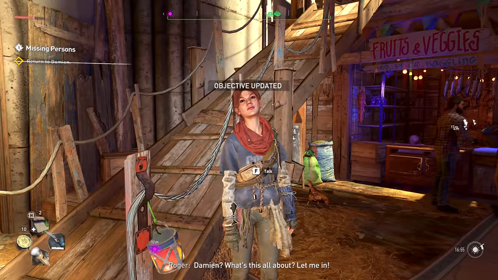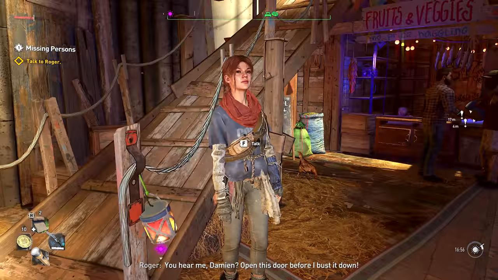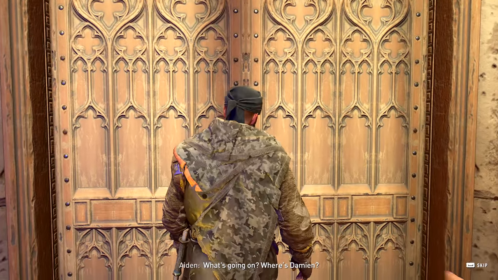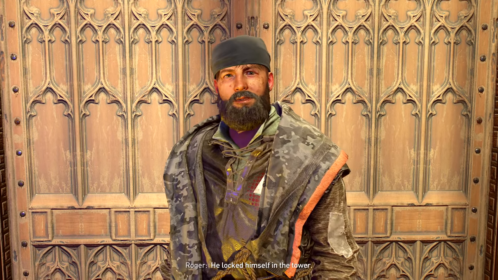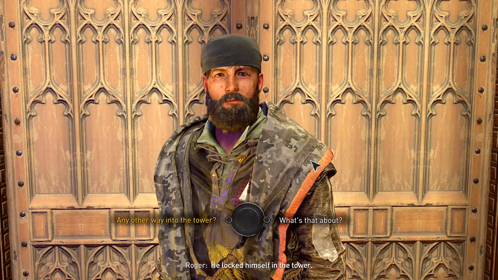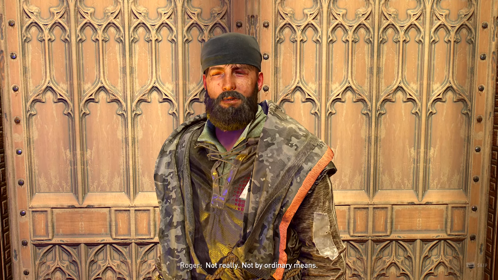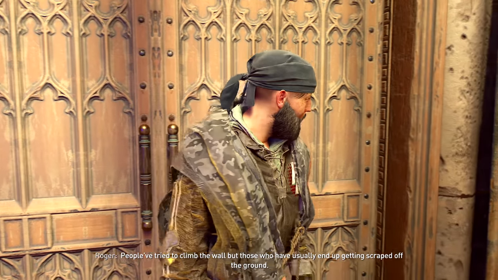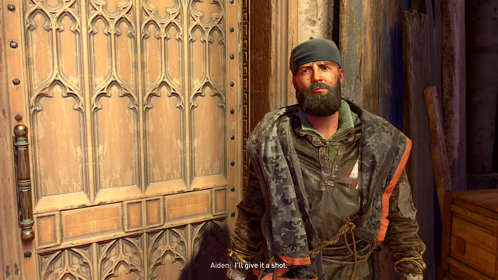Damien, what's this all about? Let me in. Hear me, Damien. Open this door before I bust it down. Right this time. Oh, that was last night, Damien. Wait, what's going on? Where's Damien? He locked himself in the tower. Any other way into the tower? Not really. Not by ordinary means. People have tried to climb the wall, but those who have usually end up getting scraped off the ground. Yeah, I'll give it a shot.